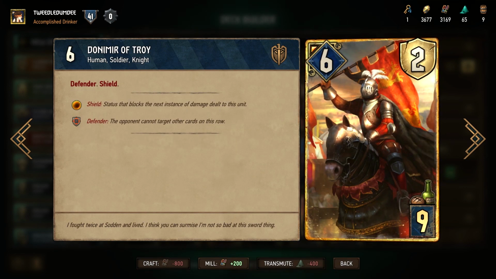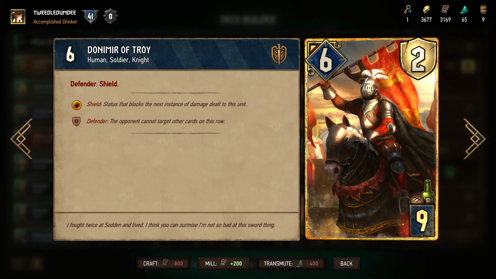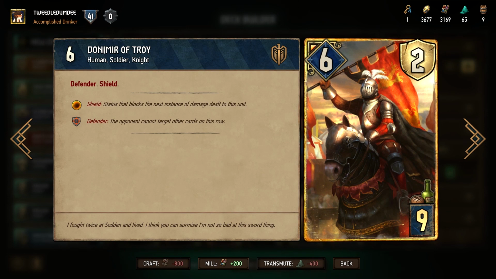Finally, we have Donna Muir, NR's Defender card. To be honest, the last card on this list was actually a very hard choice between Donna Muir and the rest of our honorable mentions, but I eventually settled for the consistent and immediate value that a defender like Donna Muir can bring. Donna Muir is a 9 provision unit with 6 power, 2 armor, and a shield who also has defender status. Like, what more can you ask for?